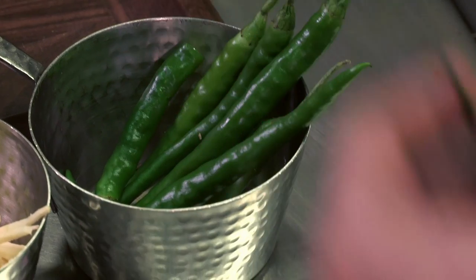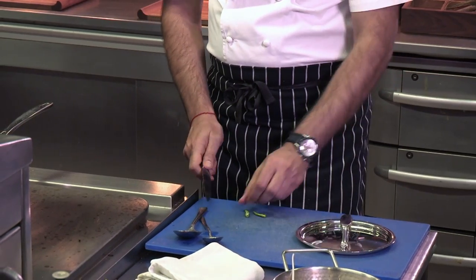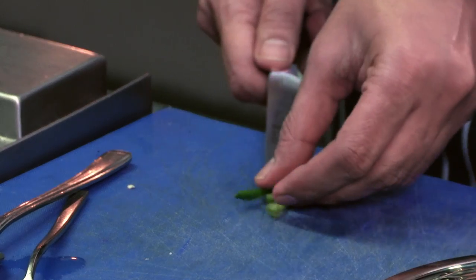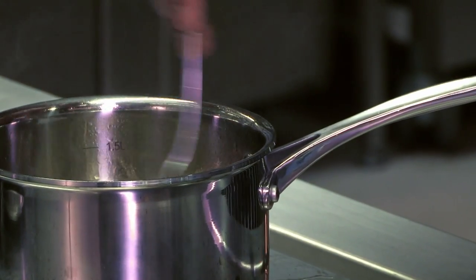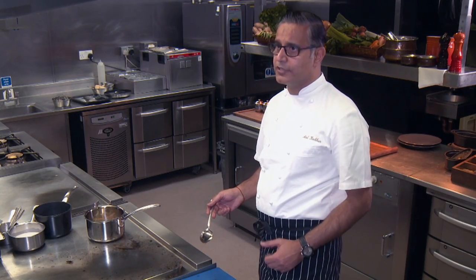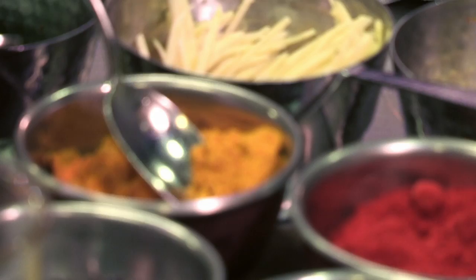I got congratulated for my recipe. I was very, very happy. I need green chili, and the way I like to use my chili is I remove the seeds because they have all the heat. With his inside knowledge of the royal taste buds, Atul could get his spicing spot on, prioritizing flavor rather than heat. When I have such a high-profile function to cater for, and especially cooking in England, not everyone is fond of green chilies or red chilies. So I took the heat out, and that way I have the flavor, but not the heat.